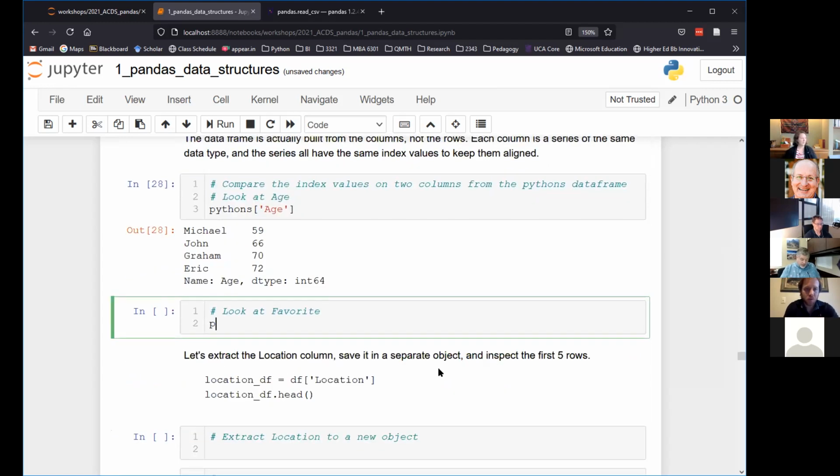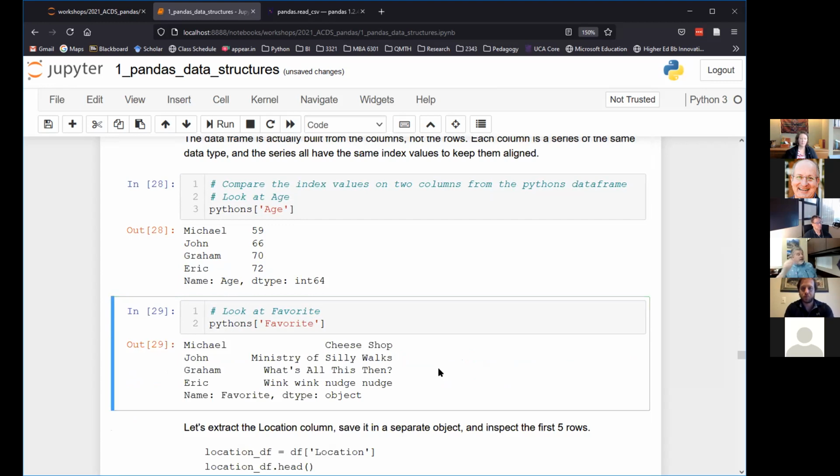And then let's look at Pythons, square brackets, quotes, capital F, favorite, that's what I wanted to do here. And you'll see we have the index values on the left in both of them, and they're the same. Michael, John, Graham, and Eric, Michael, John, Graham, and Eric.